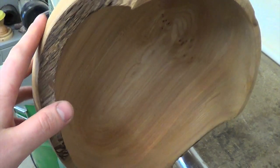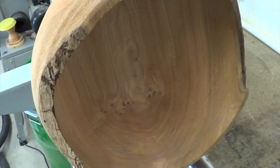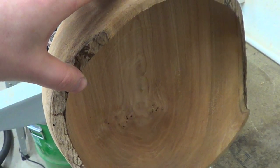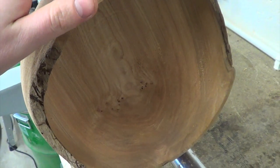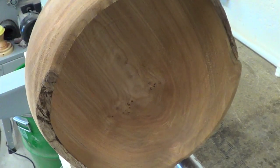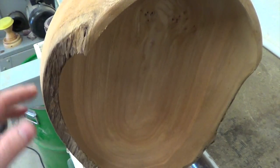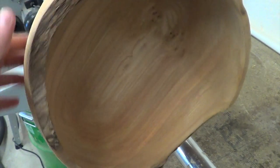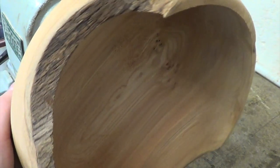And the last time I took it out of the oven, its moisture reading didn't register on my moisture meter, so it must have been below 6%. And I left it out for 2 days so that I could fulfill an order that I had for a spurtle. So it's had 2 days after being in the oven to adjust to the atmosphere, and now it's got a reading of 12% throughout the entire blank, which I think is just the ambient moisture around where we are here. So it feels nice and dry anyway for finished turning.